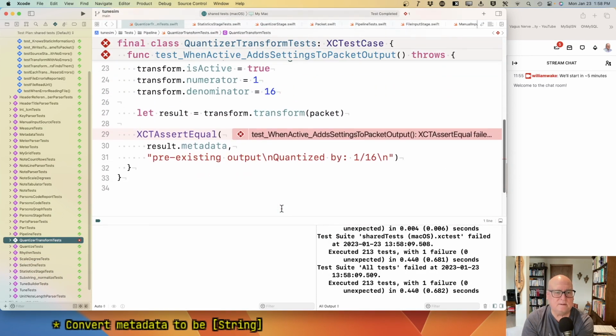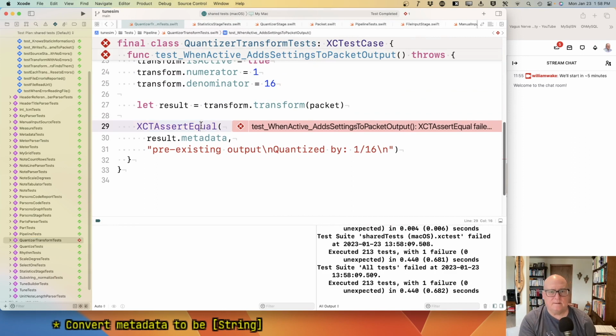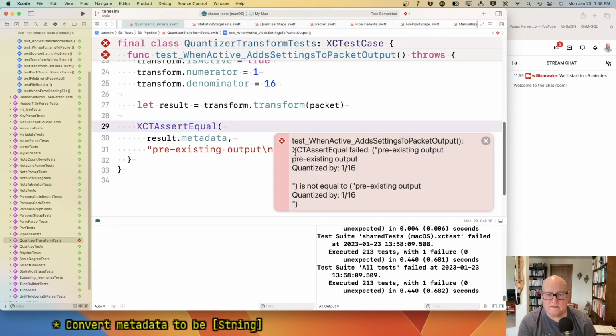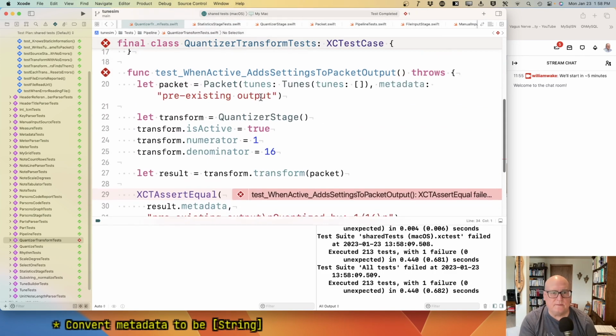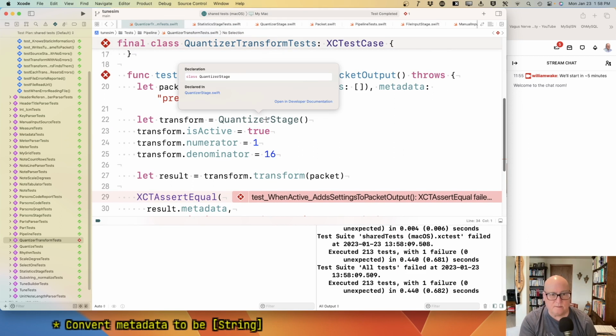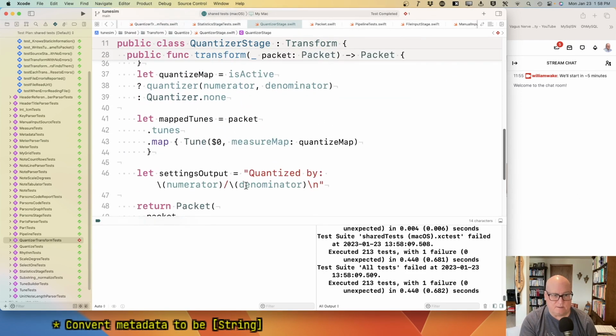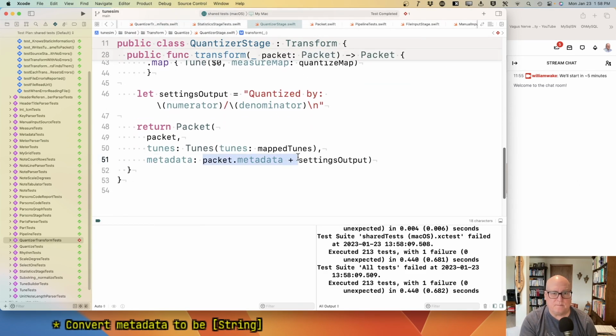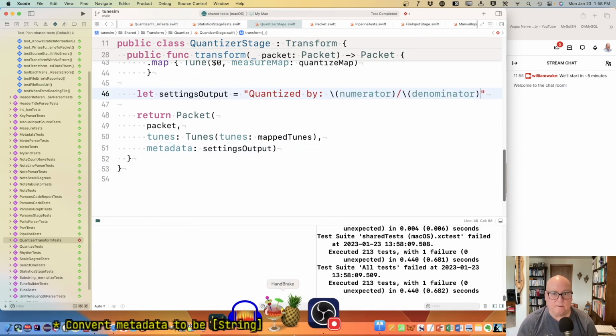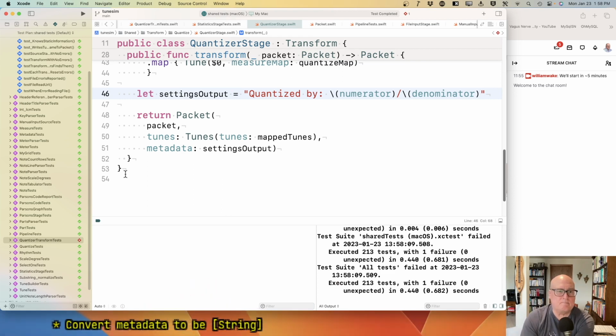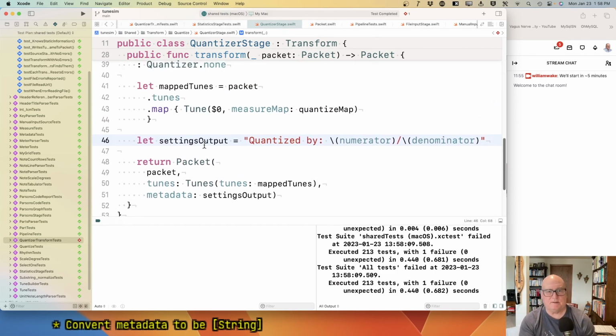Quantizer transform. Okay. Assert equals pre-existing output. Okay, so this stage, oops, is doing the same trick with the packet that the other one was. Yep. He should only do his own, and he should not do that. Is anybody producing multiple lines? That'll be interesting. Okay.